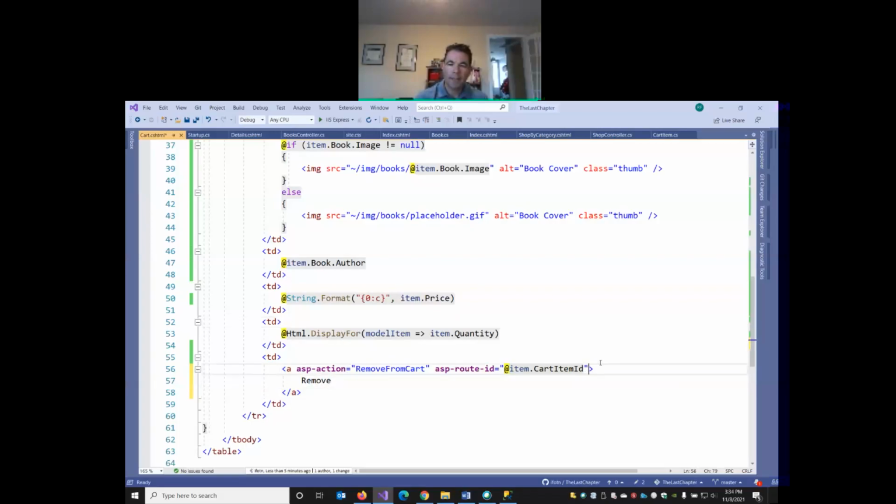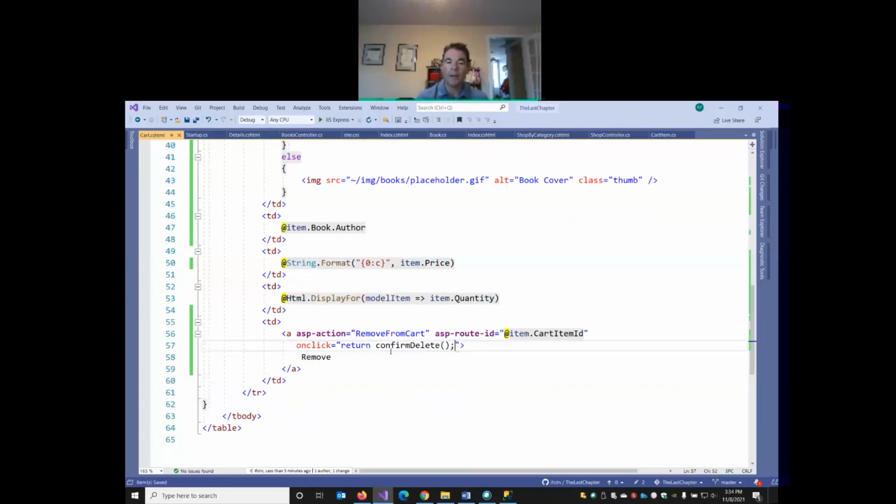So I'm going to add to the link onclick equals return confirmDelete, and we'll write a little JavaScript function, same function we used in our PHP class. Just pop up a little modal window with OK and cancel buttons. Are you sure you want to delete this or remove this?